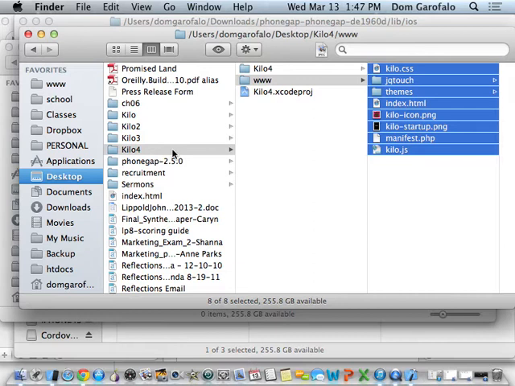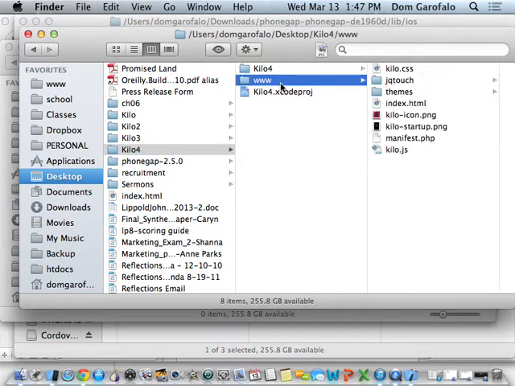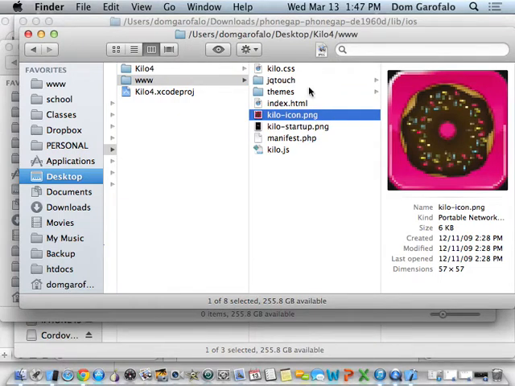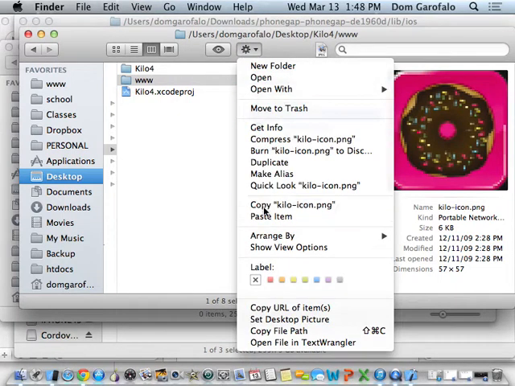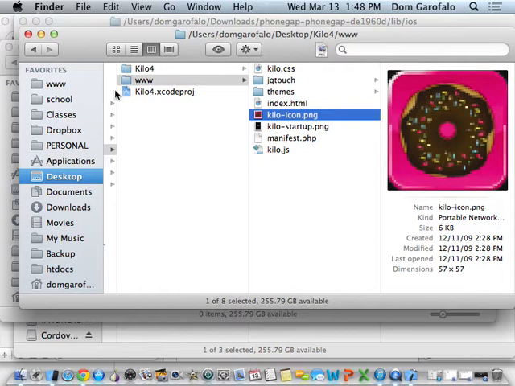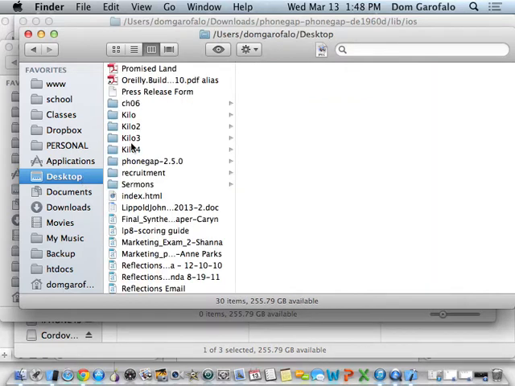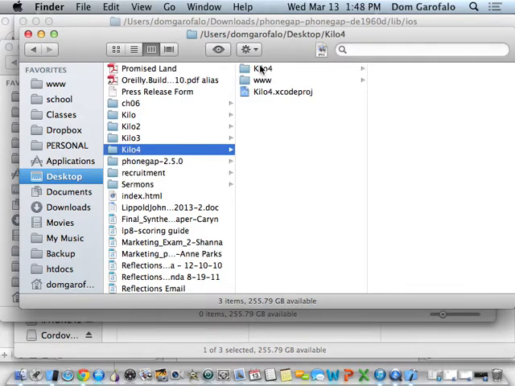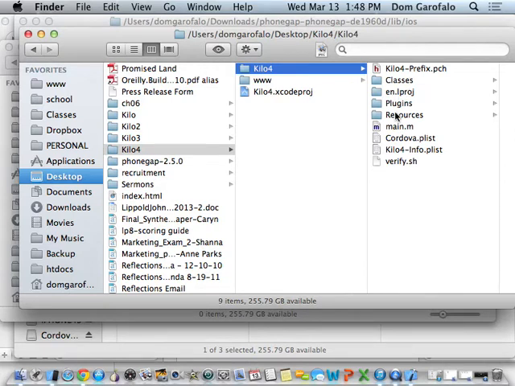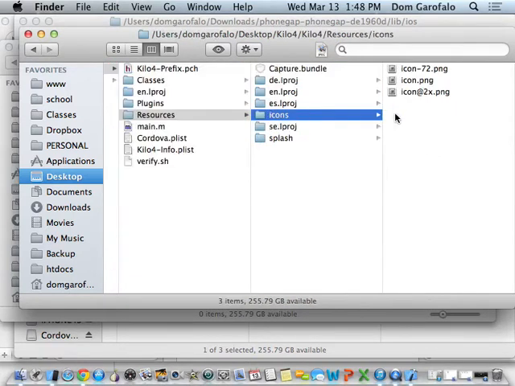So basically what I would do is, here I am in the www folder. I'll grab my startup icon. I'm going to copy it. And then I will locate where that icon is inside the Xcode project. Go to Resources, Icons.